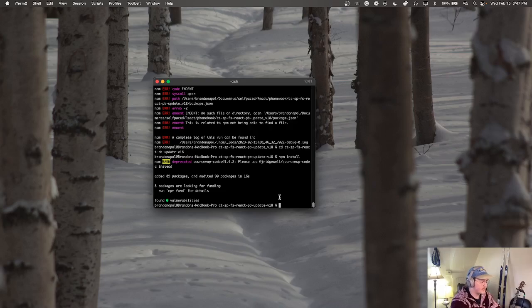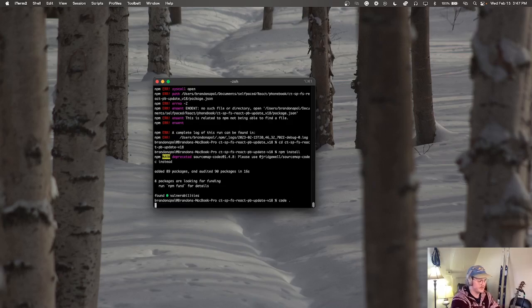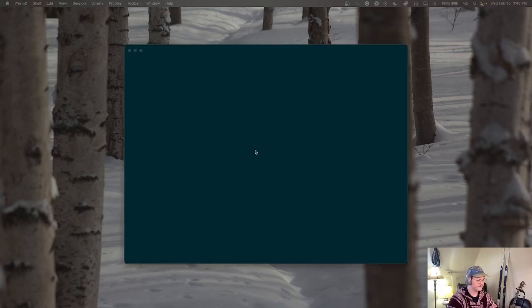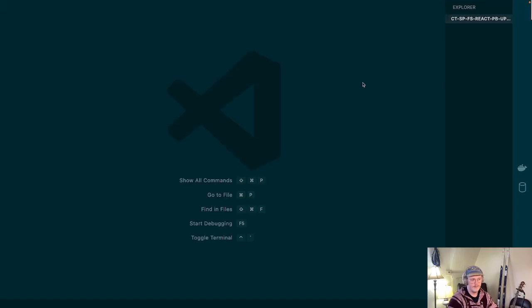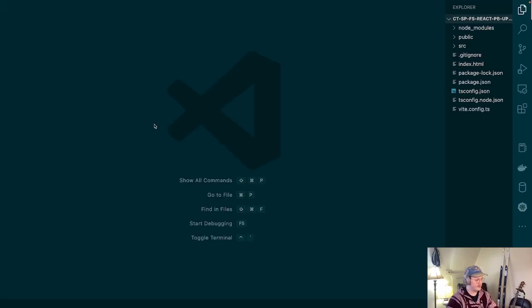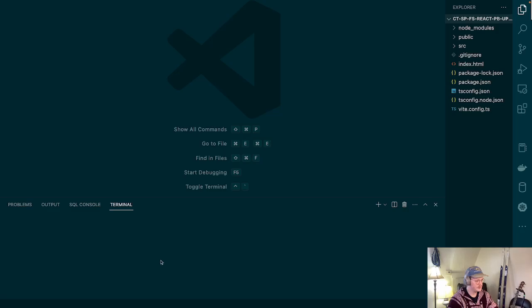So, and then we can do, I'm going to pull this up in VS Code. So we've got that installed. It was all very nice and pretty. And I'm going to pull this up in VS Code. And first thing we're going to want to do once it wakes up, I'm going to pull open a terminal. I just want to run it. I just want to see what it looks like. And we can play around with it a little bit.